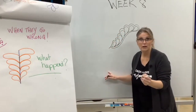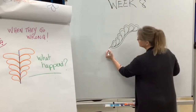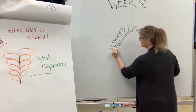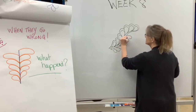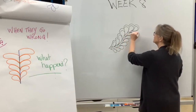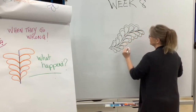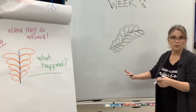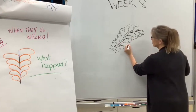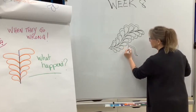I cross over, never been arrested. I'll cross the line, I'll cross over here, right? And then I'll work this one. Sometimes I get right close to that spine, sometimes I let these little feathers stick out a little bit. When I get to here, I'll echo my way as far as I wanna go till I wanna change direction. I'll put one here, so I spin out, back, work my feather.